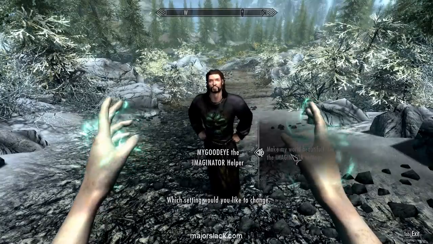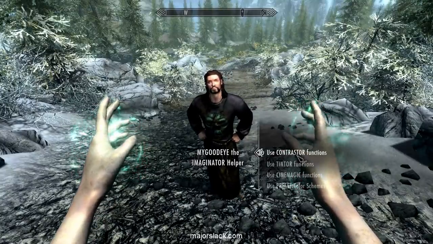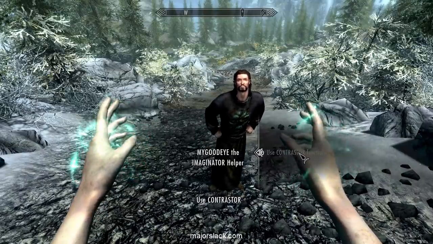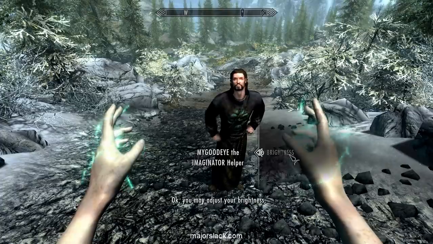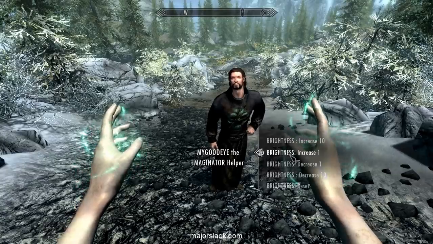Use this to improve color, saturation, all kinds of things. I'm going to show you exactly the settings I use. Click on contrast or functions. Click on brightness. Quiet, Hadvar, we're doing the walkthrough here. Click on brightness, increase 1.